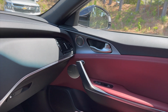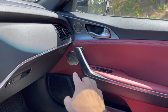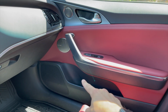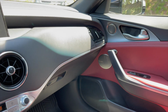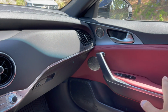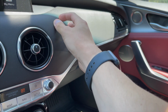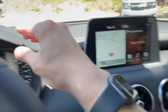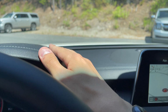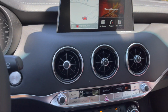And then the door cards are going to be very similar to the rear passenger. So you can see the Harman Kardon surround sound, the red leather going into the door card itself, and the storage pocket down below. You have aluminum, and that is one thing I will say. All of the materials in here are actually real. So you have real metals, even the plastics, which this is actually plastic, but this top part, from what I was told, is actually a very thin leatherette that covers a foam, which is really nice, attention to detail. But it just looks really nice in here.